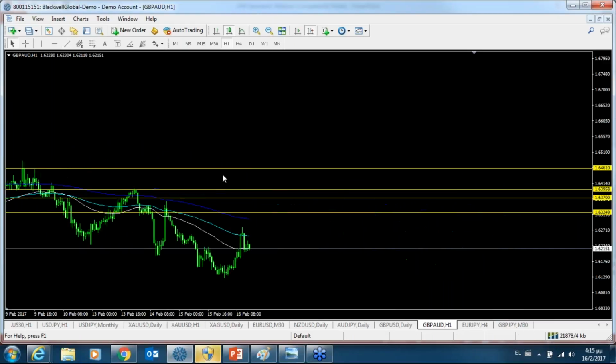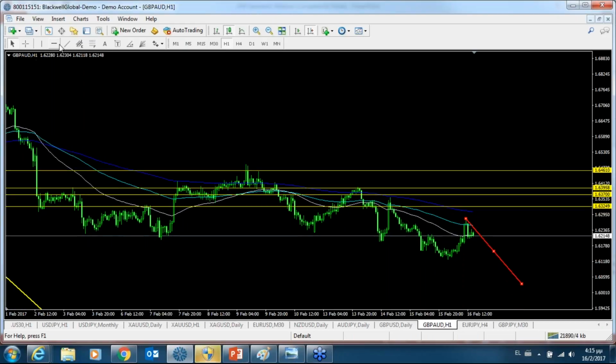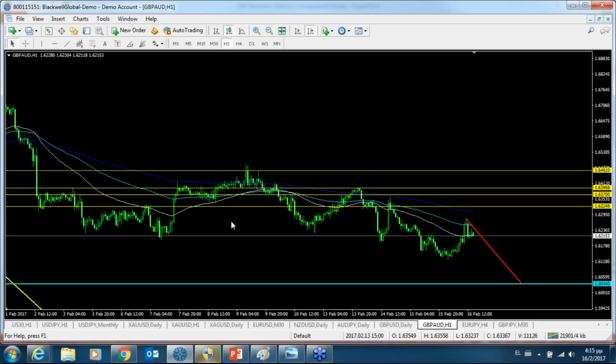So perhaps it becomes clearer this way. Okay, let's do that. Trend line all the way down here, A to B, okay, and then C to D. Let's just make it a bit more obvious. Mark your potential D area, or your take profit area. Then you redraw your line from A to B right there.